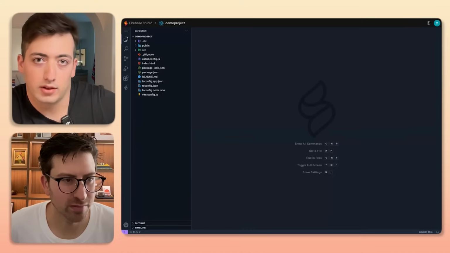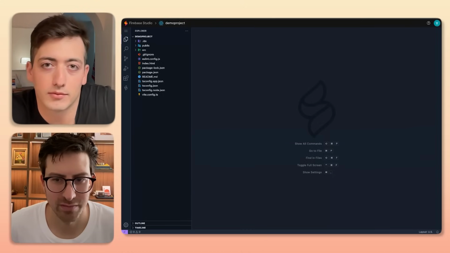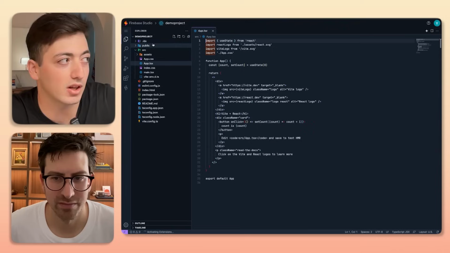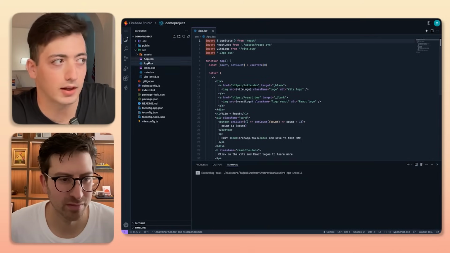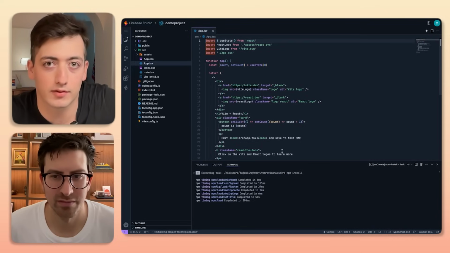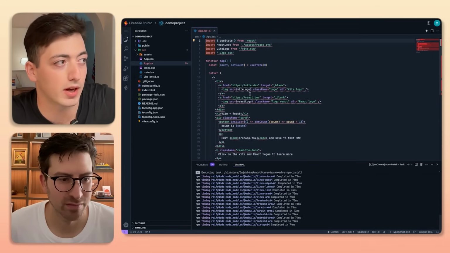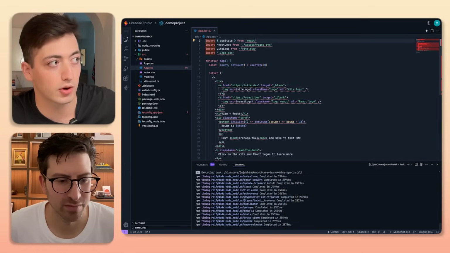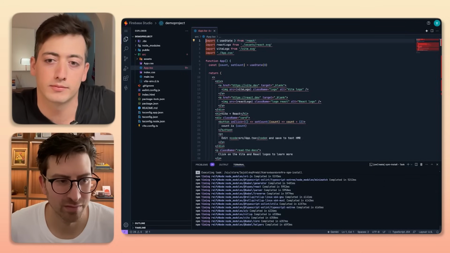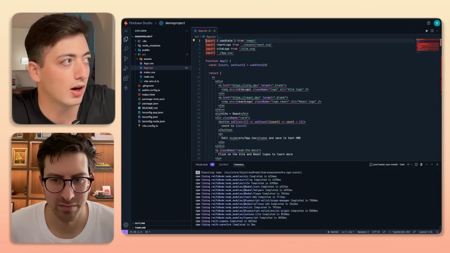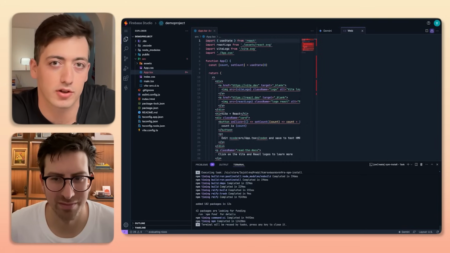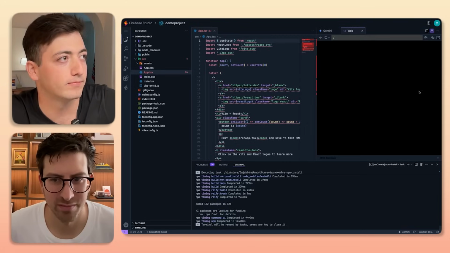So here you get a project. This is like your IDE. This is where you interact with your code. You see a lot of files. Again, it probably helps to have some idea of how code works or some familiarity with code. Otherwise, you're going to show up here, everything's red underlined, and you kind of freak out. There's a lot of things going on. So that's the vibe with Firebase Studio. There's some expectation that you know what you're looking at.